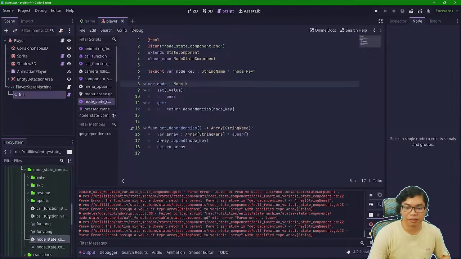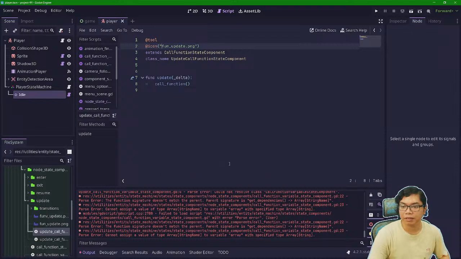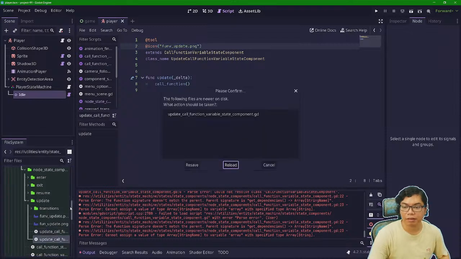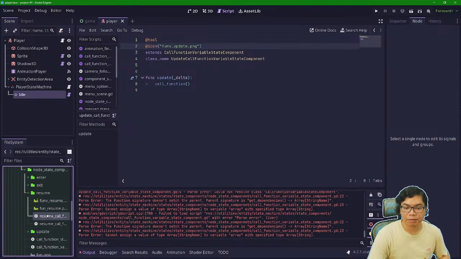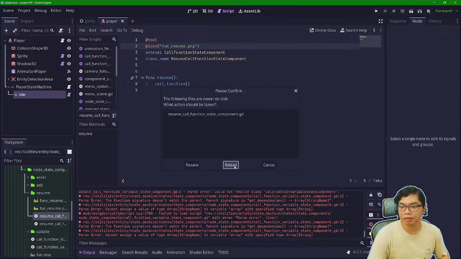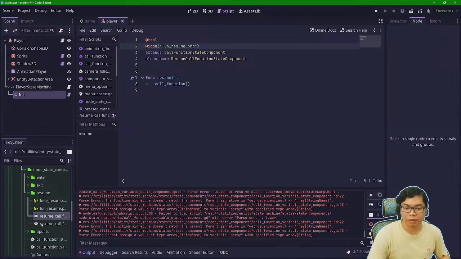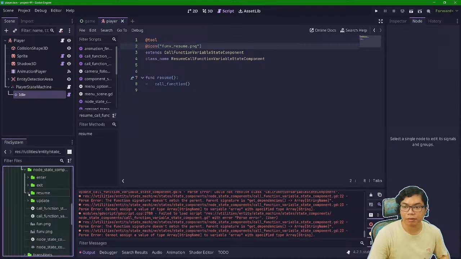Node state. Update. Resume. Reload. Zoom. Reload.